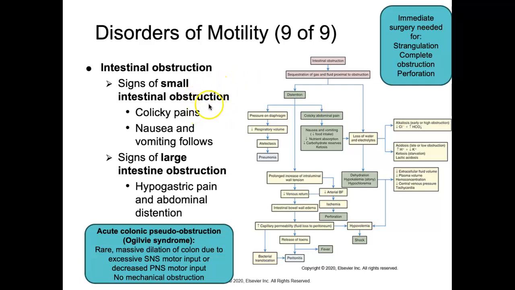And we start off having some colicky pains, which can then progress to nausea and vomiting. So these pains are developing because the intestines first become distended, and we said with stretching we're going to start to feel pain. And we will also, with this distension, start to decrease our ability to absorb water and electrolytes. So we said nausea and vomiting will follow that, and that vomiting is going to produce severe fluid and electrolyte disturbances. We start to see a decrease in the nutrient absorption.